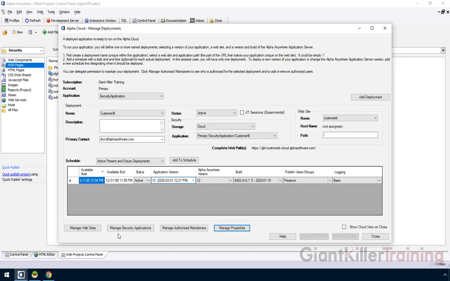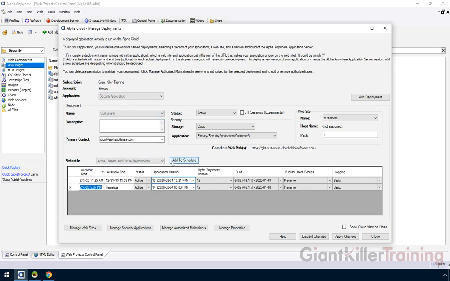Now, instead of publishing, I'm actually going to go in here. I'm going to go to customer A, and we're with our security application. I'm going to go add to schedule. Now, notice that it added a new line. So first, it's going to tell me when it is going to be starting, and I'm going to just have that immediate, and then when it stops, which is forever. But notice here, this is super important. You'll notice the current one running on there is application version 13. But since we deployed a new application to our development environment, we actually have a new one here called 14. So I actually wanted to go ahead and use that new application, that new version of mine. So I'm going to go ahead and click Apply Changes.